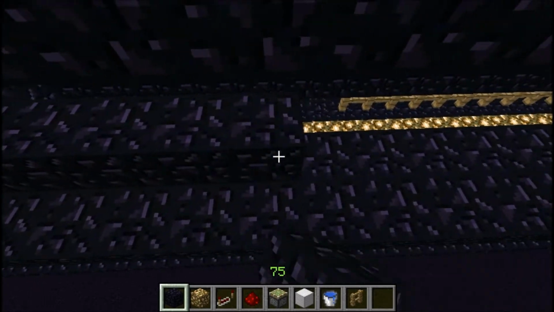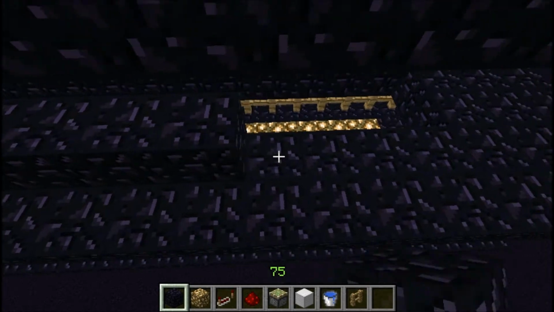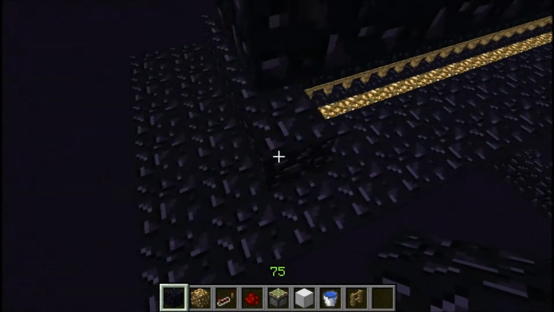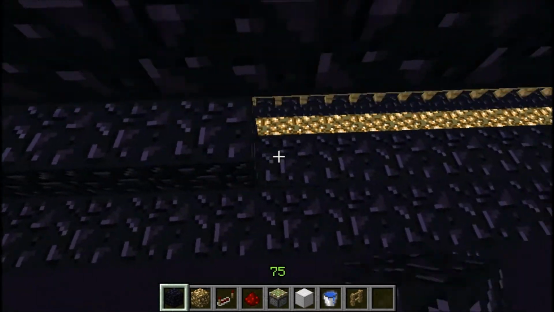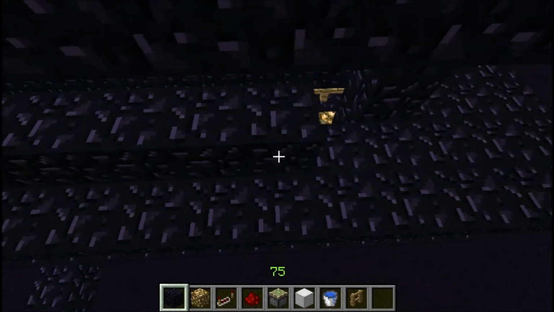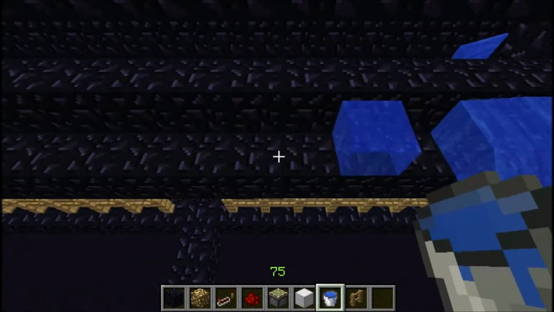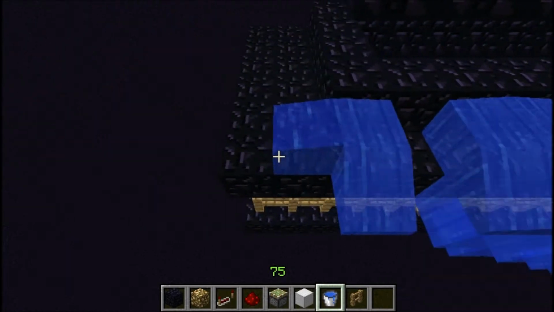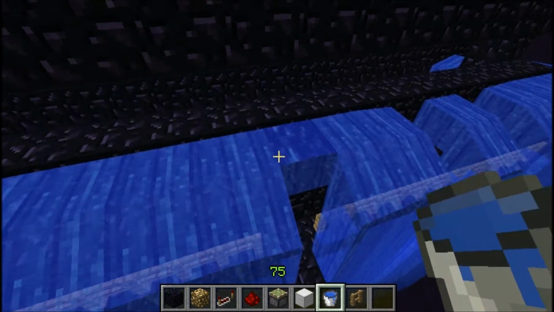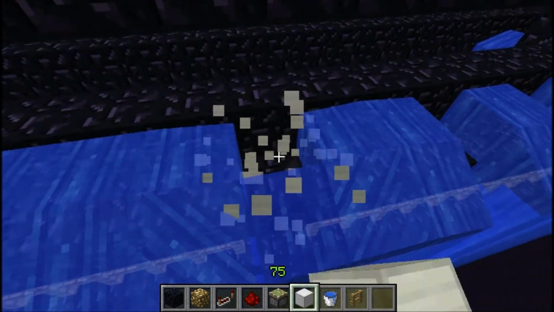But the reason for this is because you should probably put water around these edges. I do have it set for peaceful again, guys, so you won't be seeing any Endermen, but they spawn everywhere. It's pretty insane. So I'm going to put water around the edges here. I don't really care about my pathway there. Oh, wait, no, I want to actually get rid of that right there.